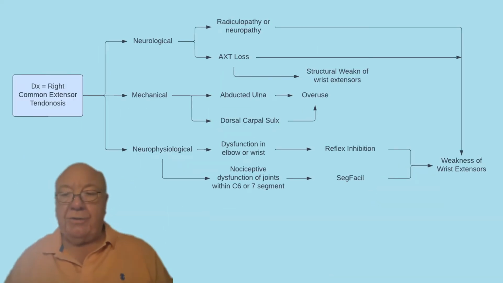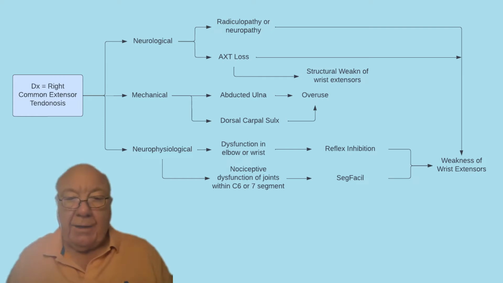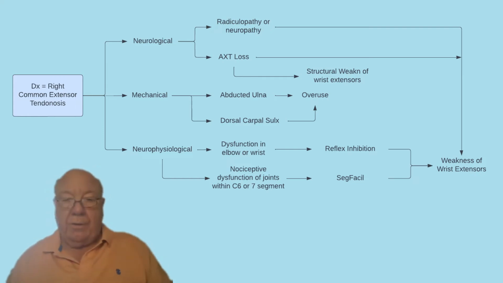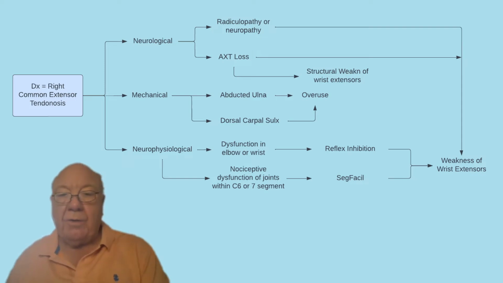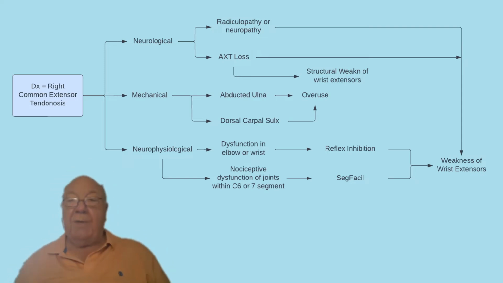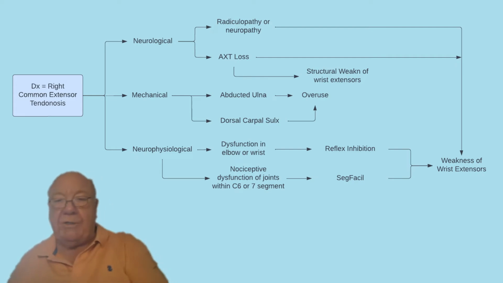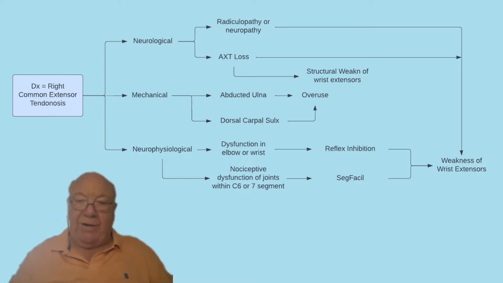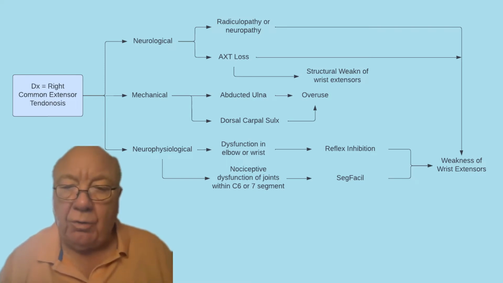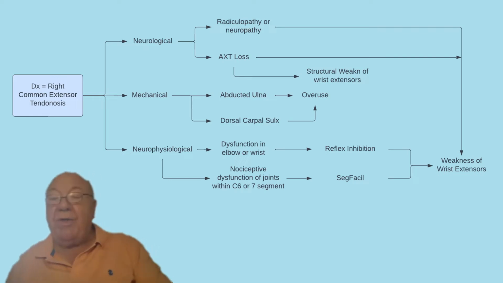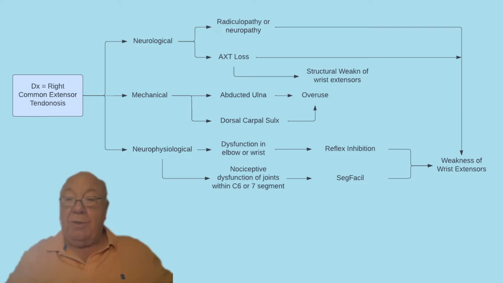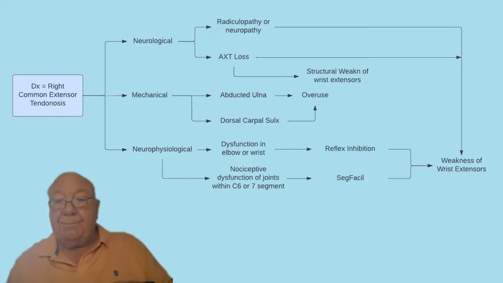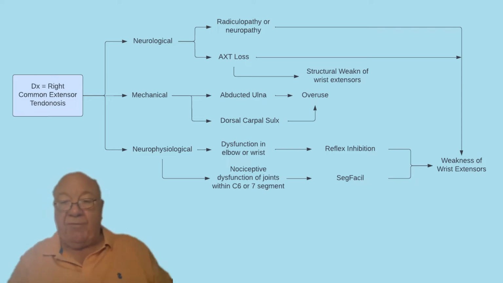Well, let's have a look at these etiologies in general rather than specific. So the things that can cause a common extensor tendinosis. Neurological causes. So this can either be frank loss of electrical conduction down the nerve, so a radiculopathy or a neuropathy in terms of the stuff that a neurologist would recognize. Or this can be axoplasmic flow loss, which will have no other neurological signs or symptoms of the neuropathy, and may actually be multi-crush rather than coming from a single site.